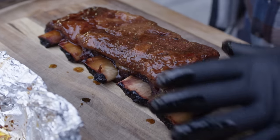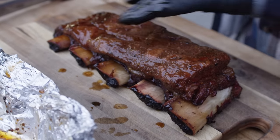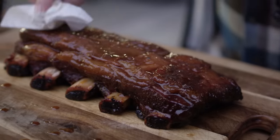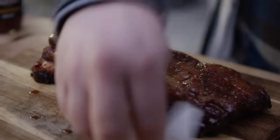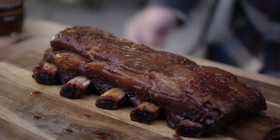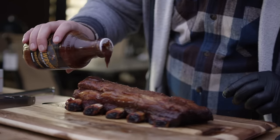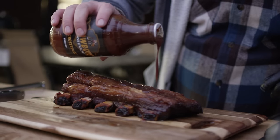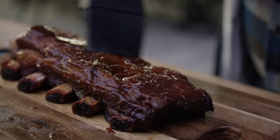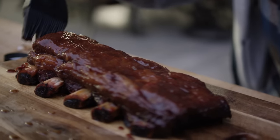Now we want to get a little bit of sauce brushed onto the top of the wet rib and then give it a taste. I'm going to soak up a little of the extra fat — there's plenty running through, so we don't need to leave that on the surface. While this is warm, I'm going to add a little bit of sauce to the top to let it melt into the meat. We're using Plowboys KC Crossroads, a really great beef barbecue sauce — not too sweet. We'll just brush this evenly; we want a thin layer and don't want to overdo it with too much sauce.